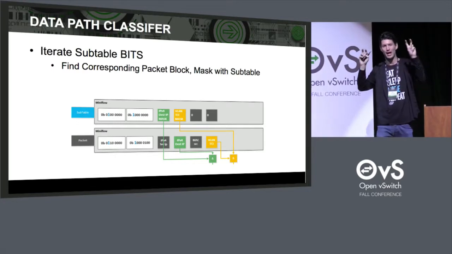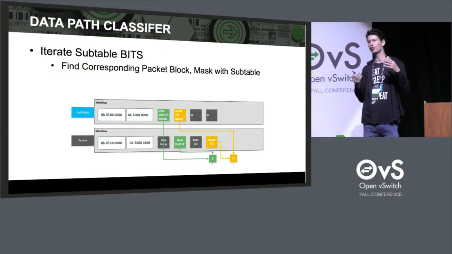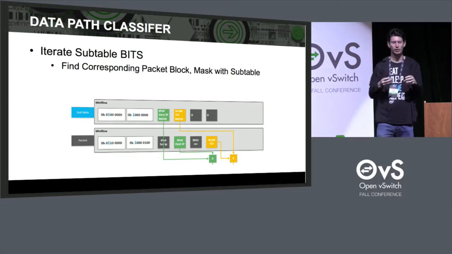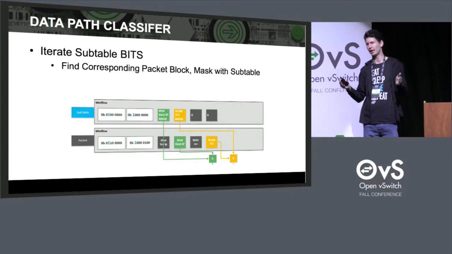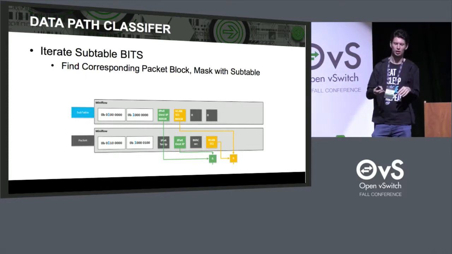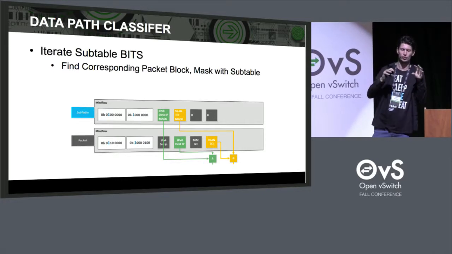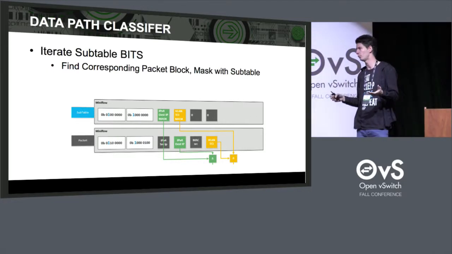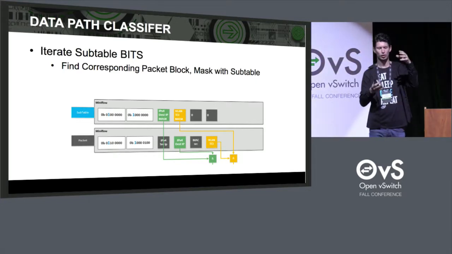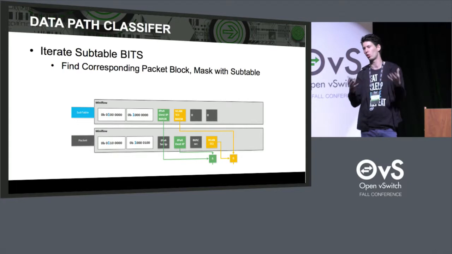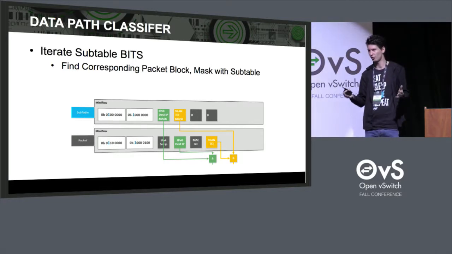And what we do when we say we want to match this packet against a subtable is we search for similar fields in the packet. The important thing to note here is that the packet could have a different set of metadata present. So the bits set in the packet could not be a one-to-one correspondence, or almost certainly will not be the same. So we will need to do a search of sorts to find where the metadata is contained inside the packet. In the diagram here, we can see that we're trying to match the green boxes together. That's the core concept. And similarly for the yellow box, we want to find the VLAN, and we want to find that similar corresponding piece of metadata inside the packet, but it won't be at the same location in this array.